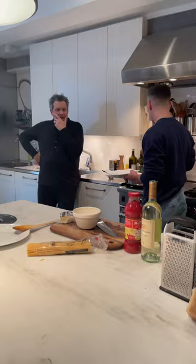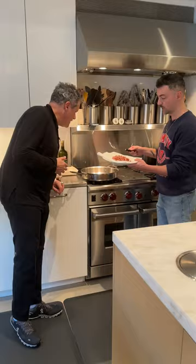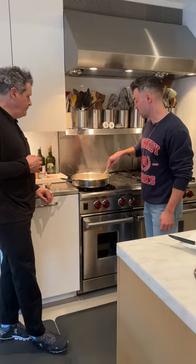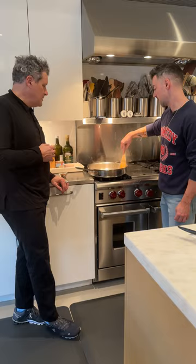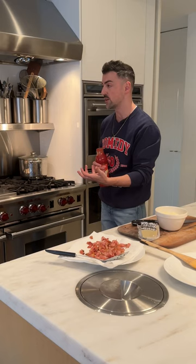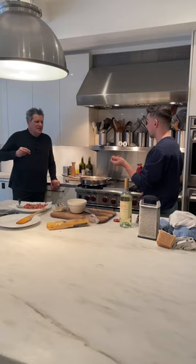Look how little guanciale you left in there. Just a little bit — not even a tablespoon. There's our guanciale. We're going to take our white wine and pour just a little bit in. Beautiful. Gorgeous. Let this cook down for a bit. I love wine and food. Then we're going to put in our passata. It's delicious — it's just pureed tomato. I would recommend getting it from Italy because tomatoes are originally from America and were brought back to Italy. The Italian soil is so rich, it changed the flavor and color of tomatoes to this red, sort of sweet, dense thing.